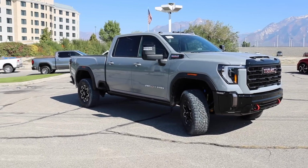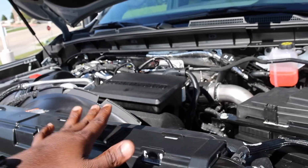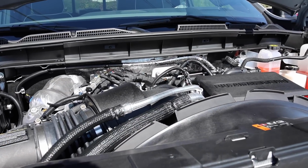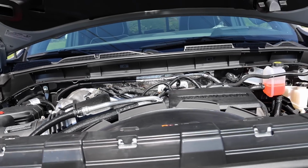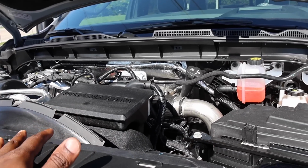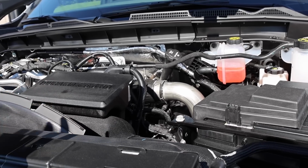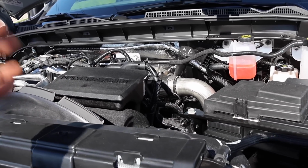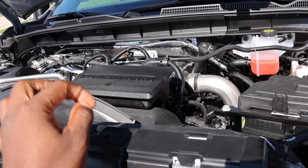Let's go ahead and talk about this Duramax. Believe it or not, you can get the gas engine with the AT4X, and this is the optional Duramax. So the gas engine is going to be a 6.6 liter. It's going to have the 10-speed Allison transmission. This does have the Duramax, which has 470 horsepower, 975 pound-feet of torque, which was a bump for 2024. 10-speed transmission behind this one as well. Denso fuel pump and injectors. I always say that because that's a really good benefit to this engine, because back in the day, GM was first to have that CP4, which used to grenade, and they fixed that and they went with the Denso parts, which are really good stuff.